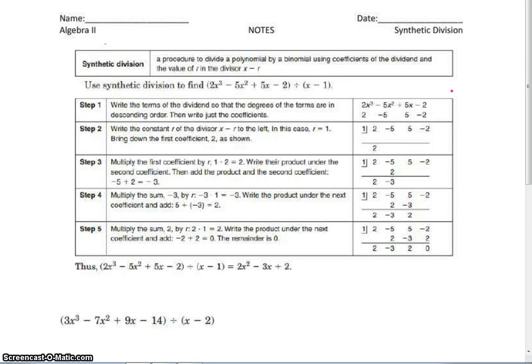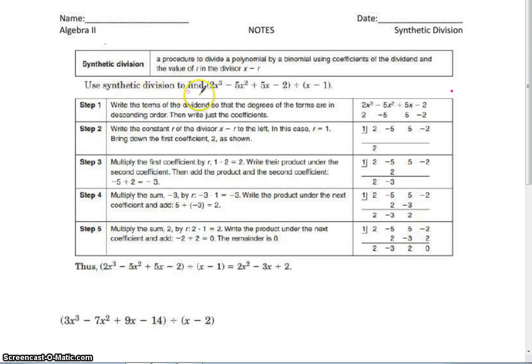This is Algebra 2, and this is synthetic division. Let's start by taking a minute and thinking, what does synthetic mean? Synthetic is, like if you have synthetic oil, it's man-made. It's not the real thing. So synthetic division is a man-made shortcut, basically. It's not really doing long division, but you'll get the same answer. It is easier once you see the pattern.